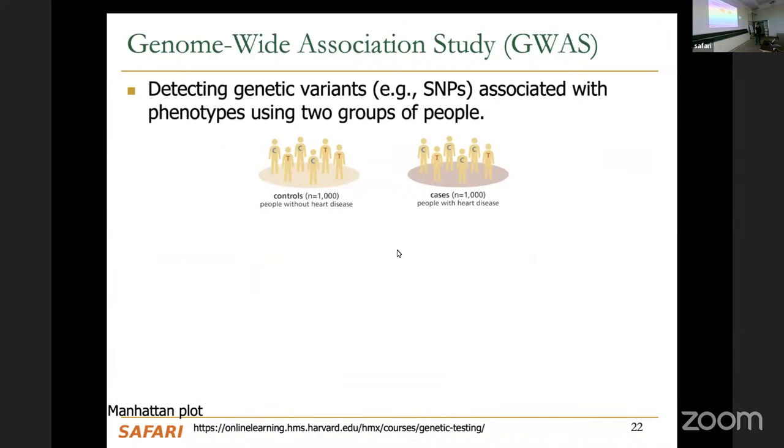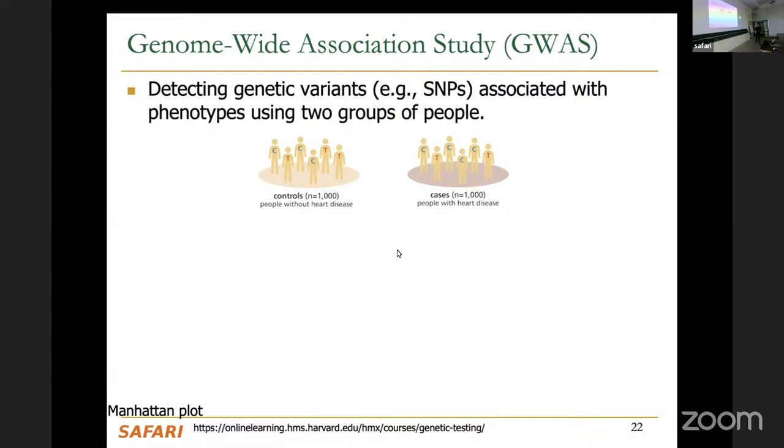Since DNA is really the beginning of things, at the core of all living cells, and it's really useful for understanding the symptoms and the diseases and so on, we really want to analyze it, right? The DNA itself, the genome. There are certain ways of analyzing it. For example, we might want to detect genetic variants between individuals, such as SNPs. SNPs are single nucleotide polymorphisms. It's a single base change in your DNA compared to the rest of the population. And even a single mutation in your DNA can cause a disease.